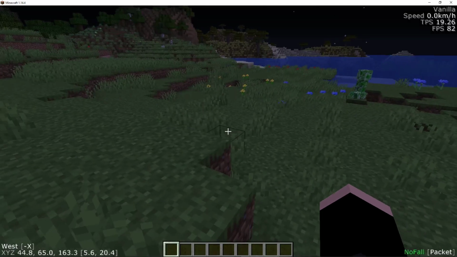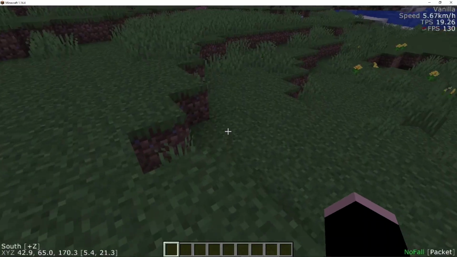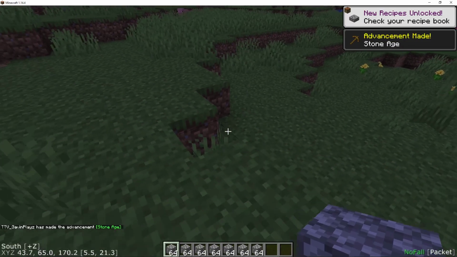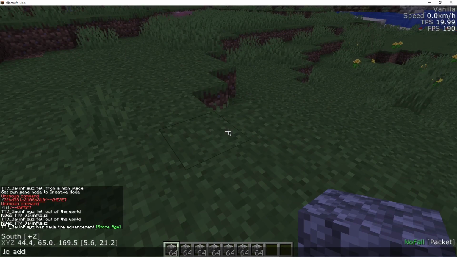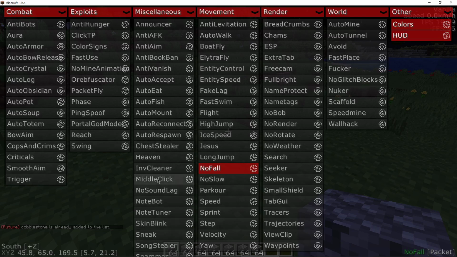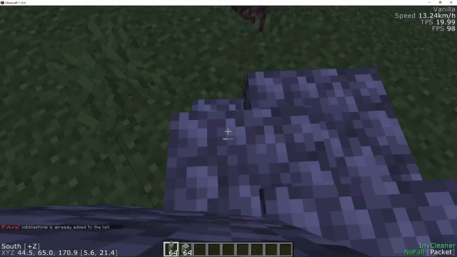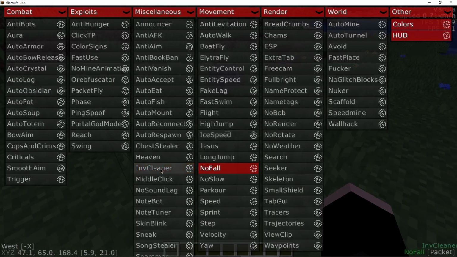Inventory cleaner. So if you have that on, I'm pretty sure I have it set up for like cobblestone and stuff. So I just fill my inventory with cobblestone. And if you type .ic add and whatever block, it'll say cobblestone is already added to the list, and you turn that on. Whenever you pick up cobblestone or whatever you set it, it'll automatically drop it, so you don't get a bunch of that in your inventory.